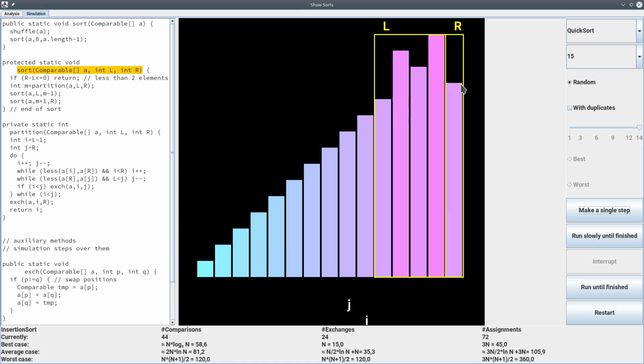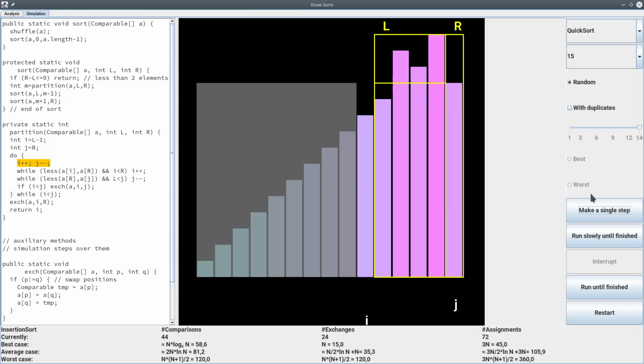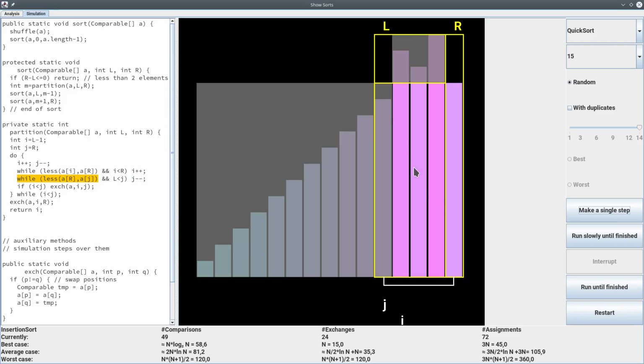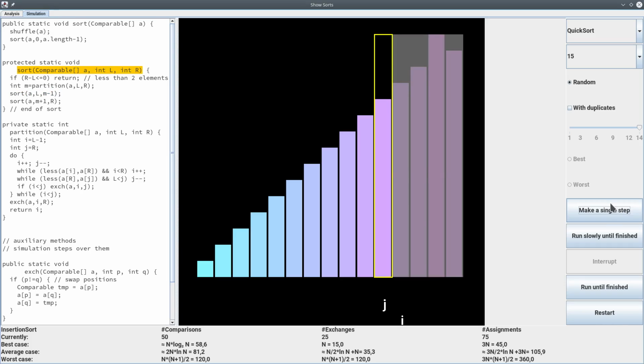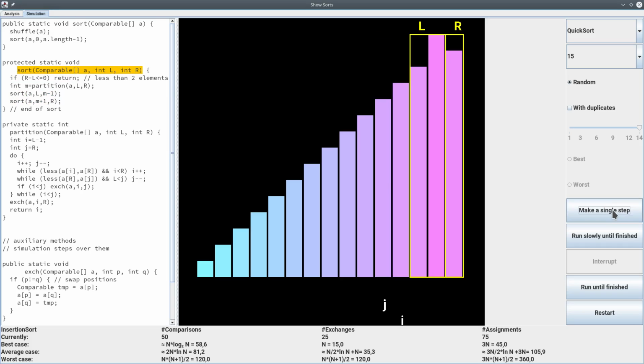Okay, and now we deal with this pivot again. Here we are, so this is the line. i is looking for something which is greater, so it stops here. Then j is looking for something which is less, so it will stop here. And you see, okay, it has crossed, so we know we can change this with the pivot. Here we are. So then we have one array of size 1, which is very easy to sort. There's nothing to do. And here's a subarray left with size 3.